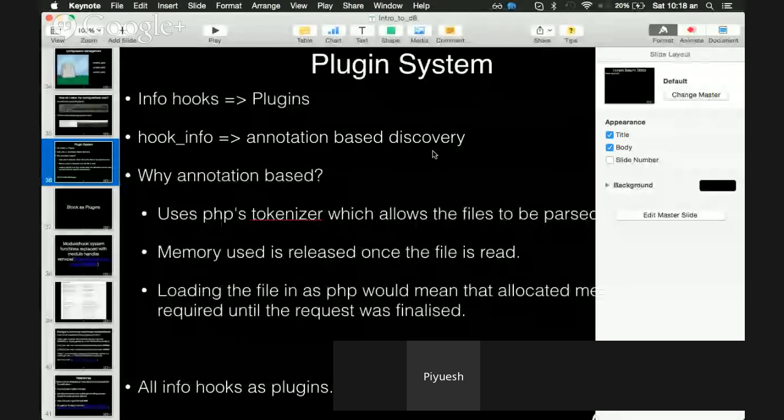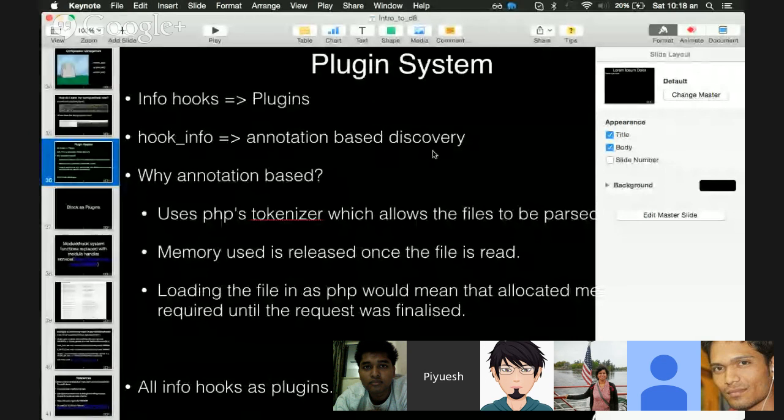Drupal 8 uses those comments to parse plugins, basically. For example, if we had an info hook, how much memory would PHP take to parse them as PHP files? It would take a lot of memory, and it won't release that memory until the process is completed, right?